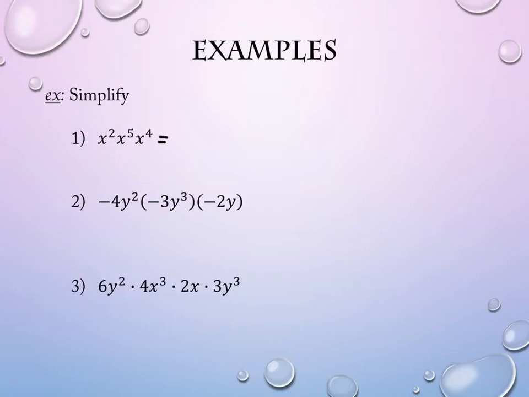Okay, so on problem number 1, we see x squared times x to the 5th times x to the 4th. What property can I use to combine these together? 1. This is property number 1. There's 3 terms, but it doesn't matter. I can have as many as I need as long as the bases all match, and they do. All the bases are the same. They're all x. So what do you suppose I'm going to do with those exponents? Add them all together. So if you add 2 plus 5 plus 4, what do you get? It's 11. Yep. X to the 11th. There's nothing to show to do that.